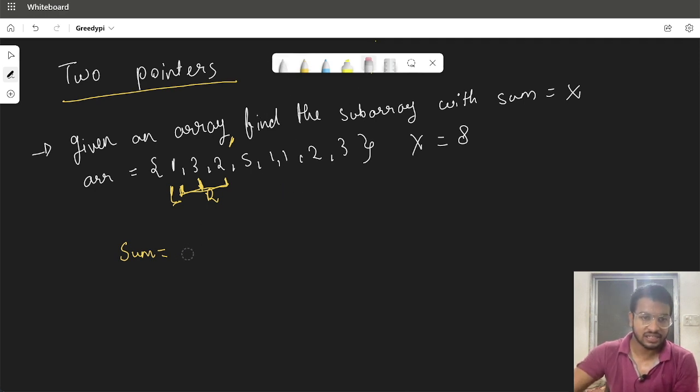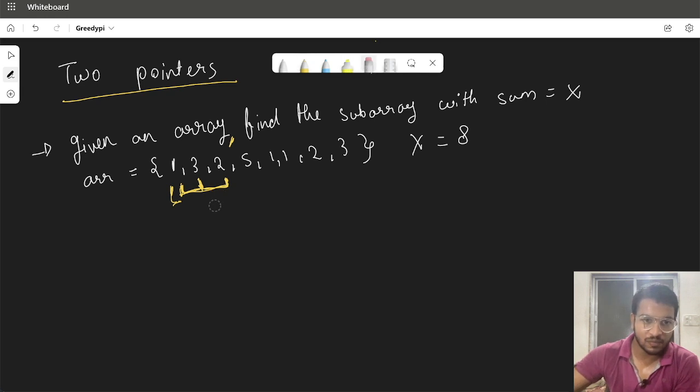Whenever we stop expanding, we will see what the sum is, and if the sum is equal to x, then we can just return that. Otherwise we will be checking other windows. So what if we have expanded to the maximum?